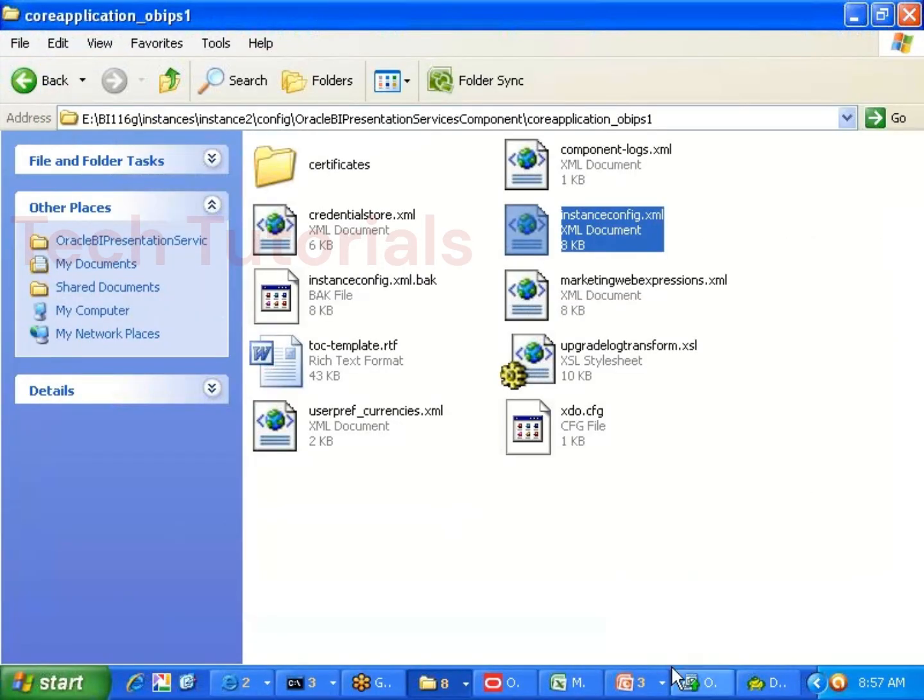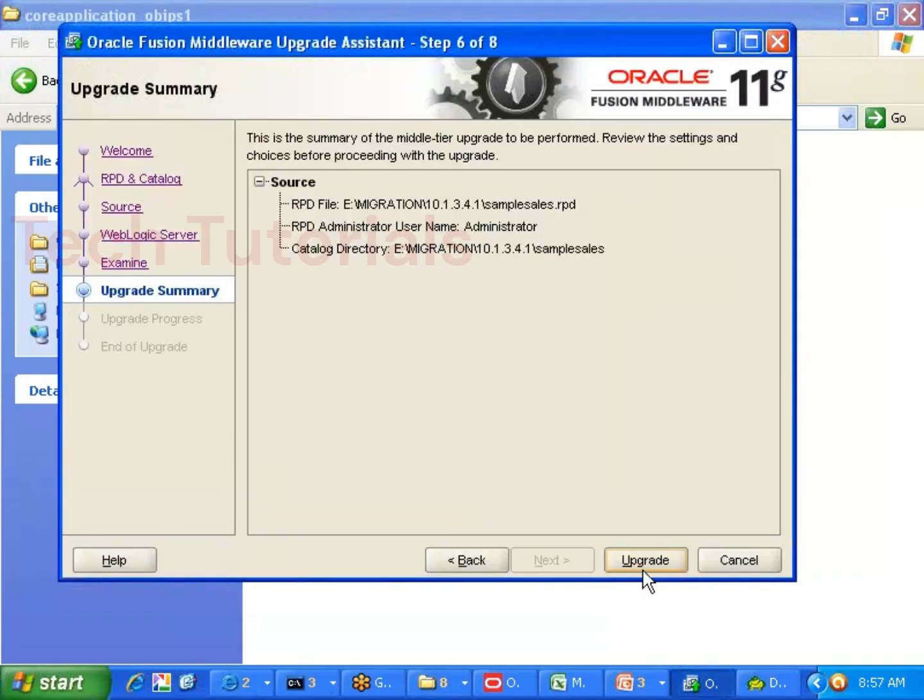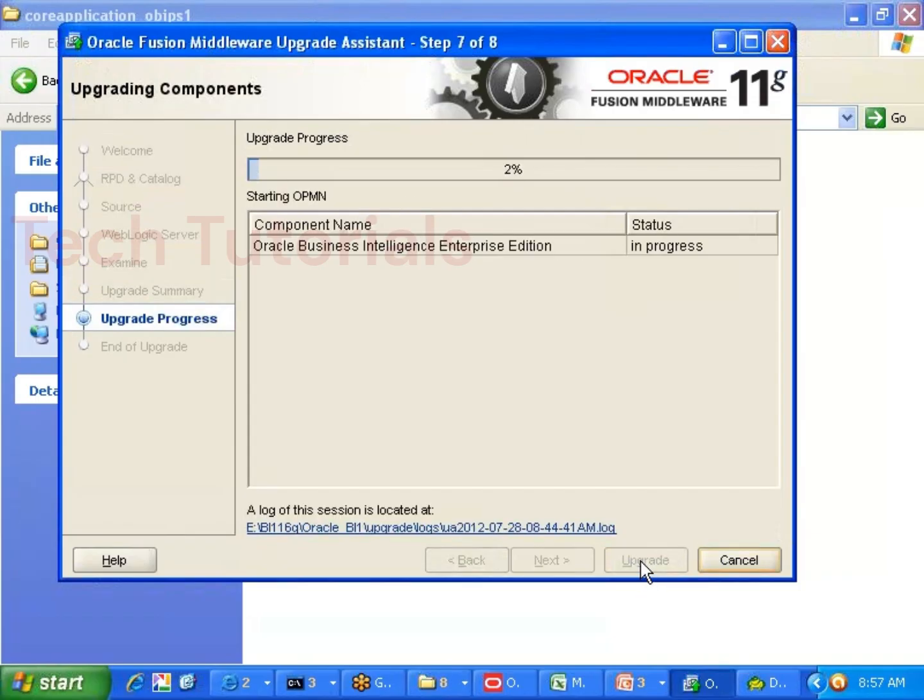Now what I am doing is I am going for this upgrade facility. Click on this upgrade. Whenever I click on this upgrade, then immediately it is doing some processing. What is it doing, sir? Starting OPMN. Stopping what, sir? Oracle BI presentation server. That means Oracle BI presentation server is stopped. Then followed by it also stops Oracle BI server.